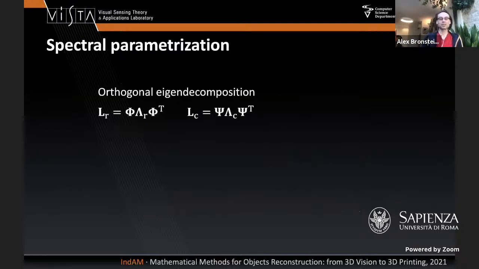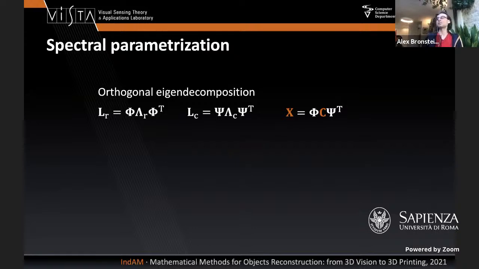Okay. I would like now to transform this representation of my unknowns into the spectral domain. So I will decompose the row and the column Laplacians into their orthogonal decompositions, denoting by phi and by psi the corresponding orthogonal eigenvectors of the row and the column Laplacians, and lambda r, lambda c are going to be the diagonal matrices holding the eigenvalues. Okay, so in this formulation, I can write X as this product of phi, C, psi transpose.